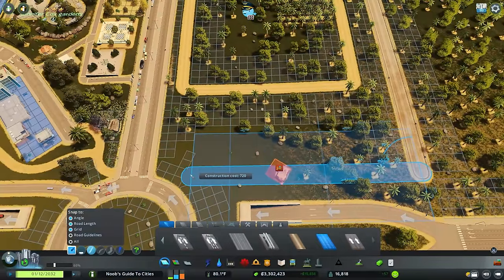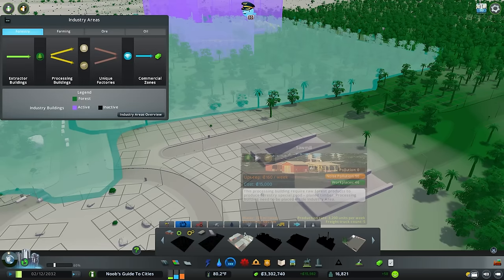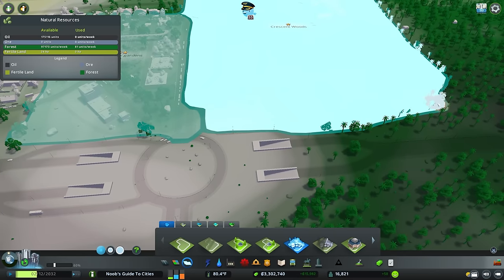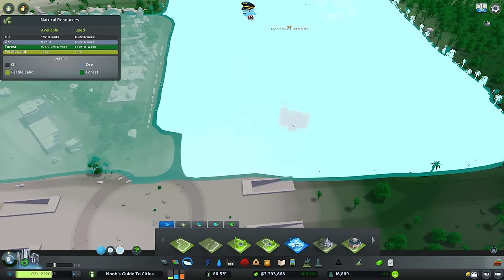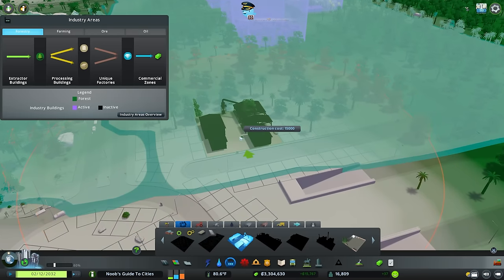So then I'm going to bring down another holding road here to sit parallel with my highway, because I think this is going to be a nice spot for perhaps a couple of sawmills to sit up against. And again, I can see that my industrial area wants expanding again now, so just paint it out. You can always go back and trim it off once you know kind of the final configuration of your build. So here we go, a couple of sawmills.